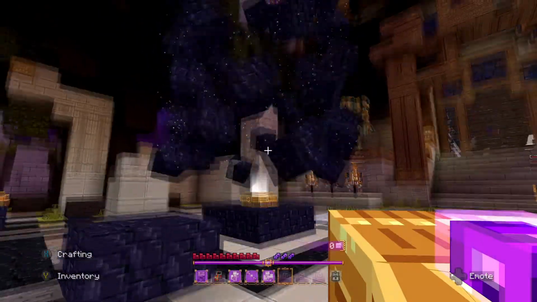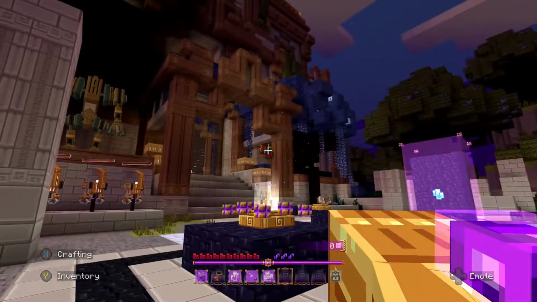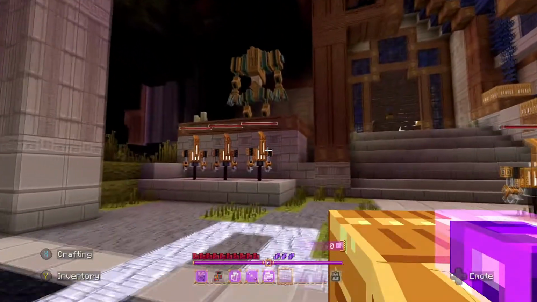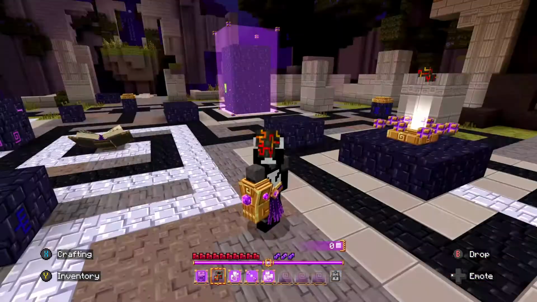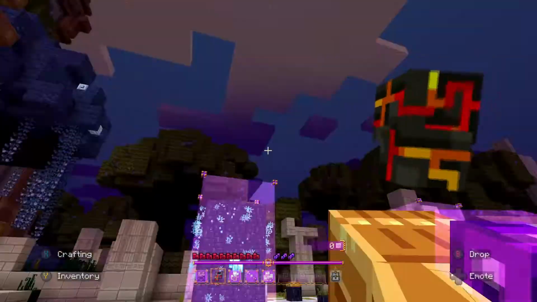Whoa. Oh, wow, look at this. Oh, this is cool. Look at this, that was awesome. That was an amazing animation, I love that. But we also got these guys. Okay, and I unlocked it in my inventory. Oh, look at that. Oh, no way, this is cool.